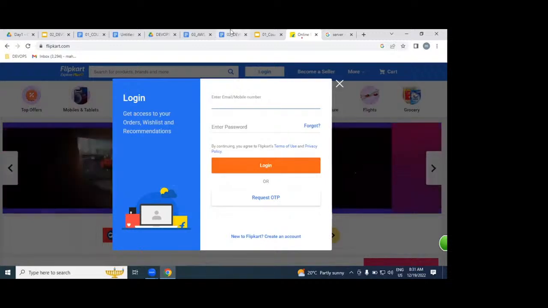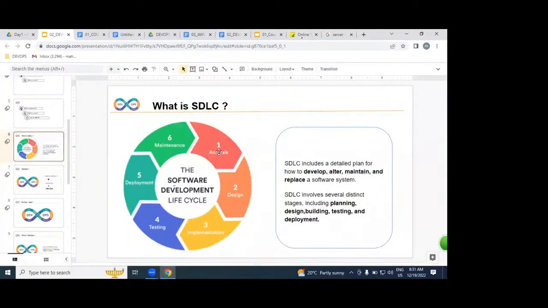Based on the gathered information, our architects will do the design. Design is nothing but a plan. According to our plan, our developers will write the code, either Java, .NET or Python, any programming language, and implement the software.